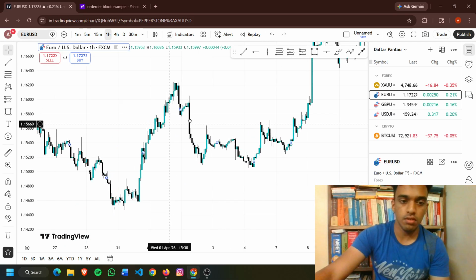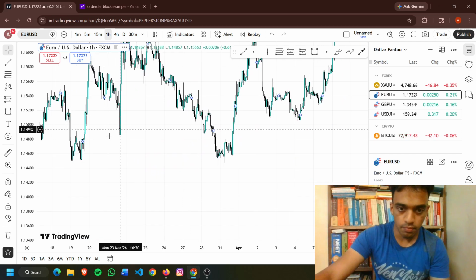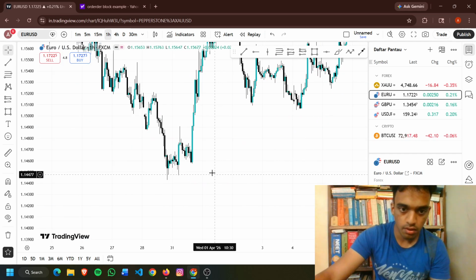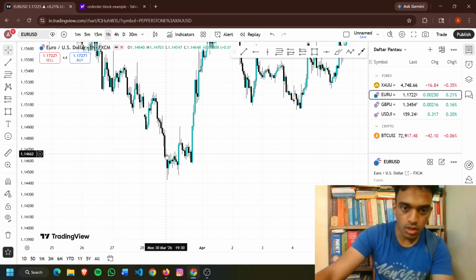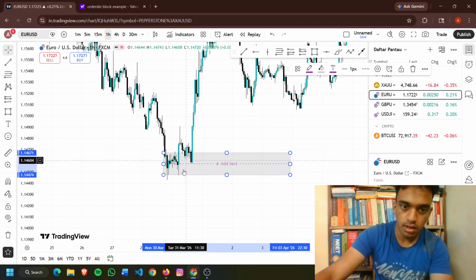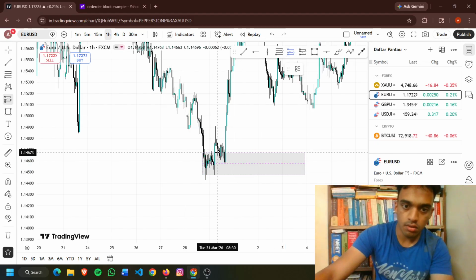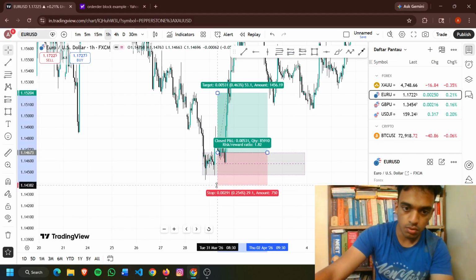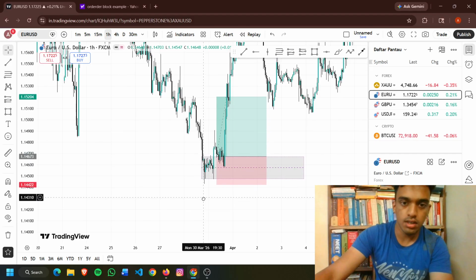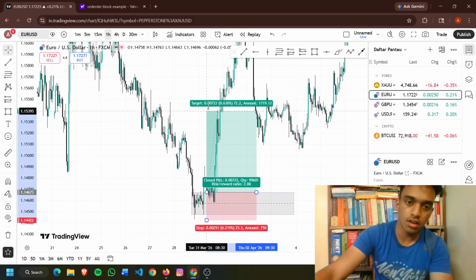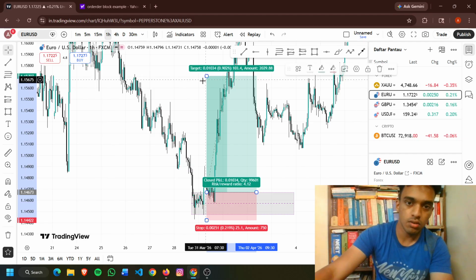Liquidity sweep. Let's wait. Let's see for a liquidity sweep. Yeah, this is an order block. See, down candle prior to an up candle. What happened? It just broke structure, came back down. We entered over here. Stop loss will be over here. If it goes down, it's our fault. Okay, it's fine. Target over.